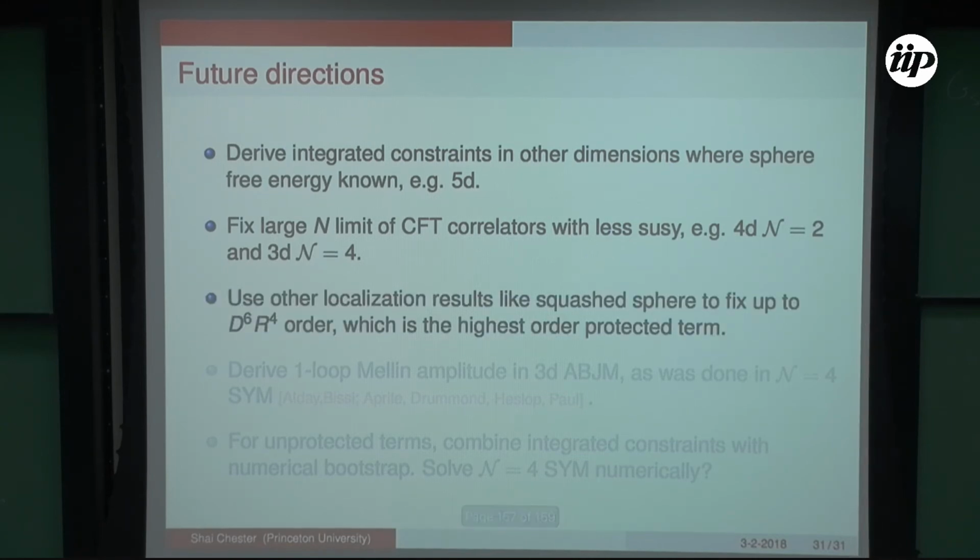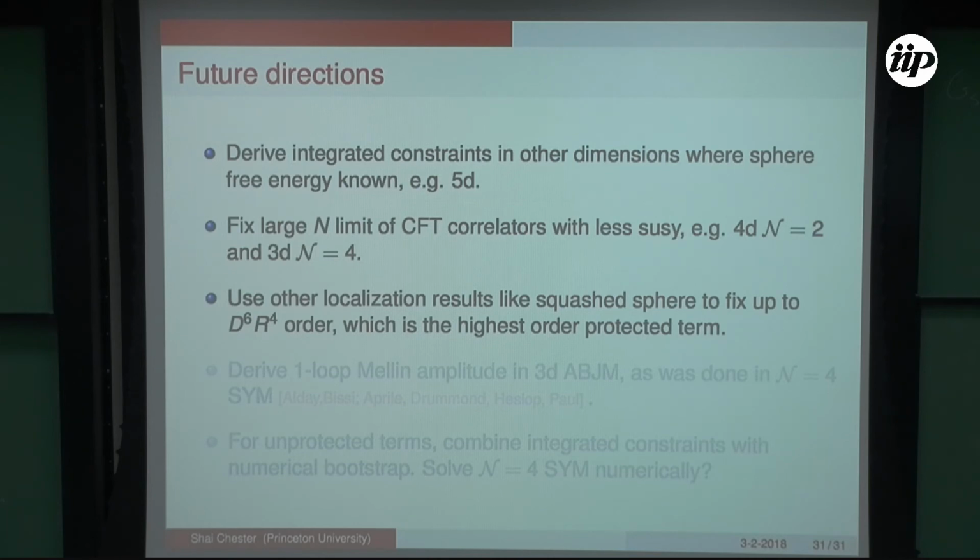Also, we haven't used all the localization results. So we discussed deforming the free energy by a mass. Firstly, in the case of 4D, we didn't even use all those constraints because we took 2 derivatives of mass and 2 derivatives of the 't Hooft coupling. We could have just taken 4 derivatives of mass. The reason why we didn't do that is because we honestly just don't know the localization result in a large N expansion, which seems like a trivial thing, but it's actually surprisingly hard to do. And so that's a new constraint we could get.